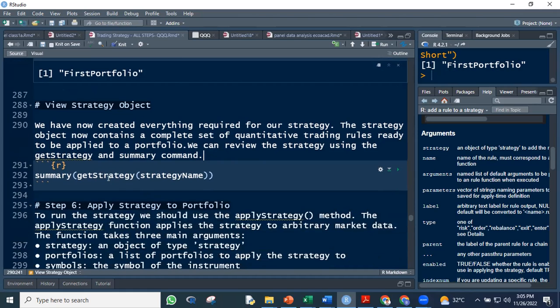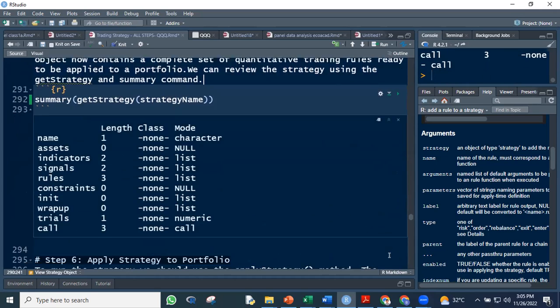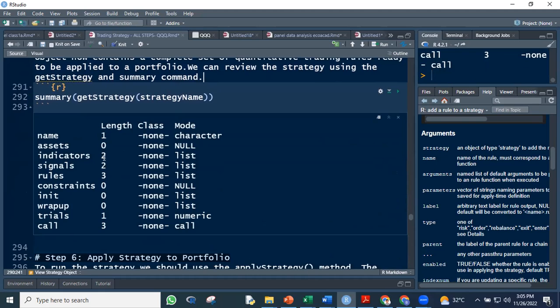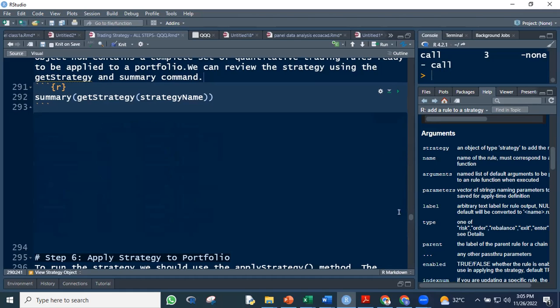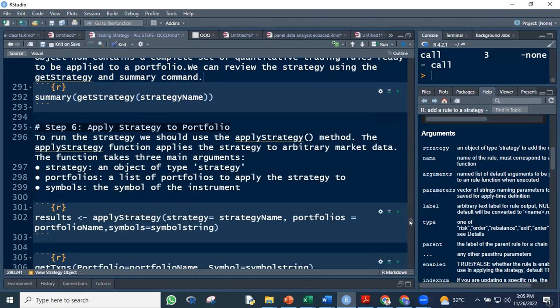Alright, then kunin natin yung summary ng get strategy name, let's see. Okay. So indicators dalawa, signals dalawa, rules apat. So pinapopulate na to, no? Pinapopulate niya. Okay. Alright. Right, ito na, no?